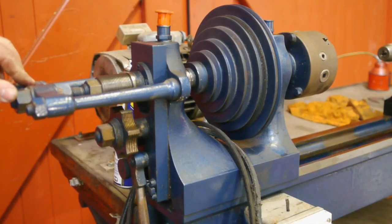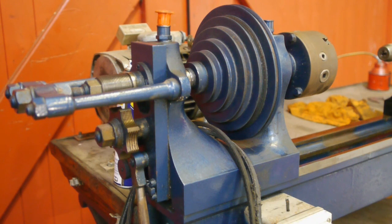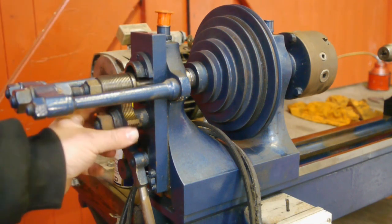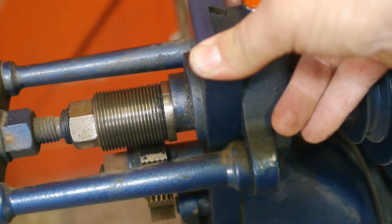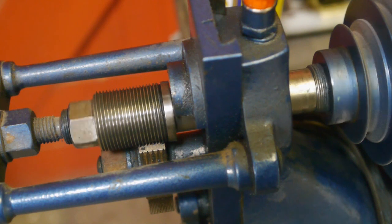Just like my wood lathe, this one also has a sliding spindle threading arrangement, although the mechanism to engage the star nut with the master works in a different fashion. If you pull up this lever, this plate on the back which has dovetails slides upwards, and that locks the star nut with the master. So once the male and female threads are interlocked, the spindle will start moving forward when turning.